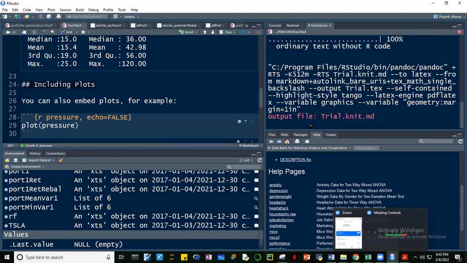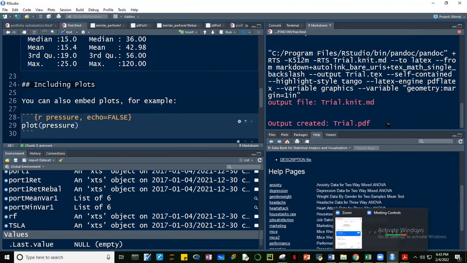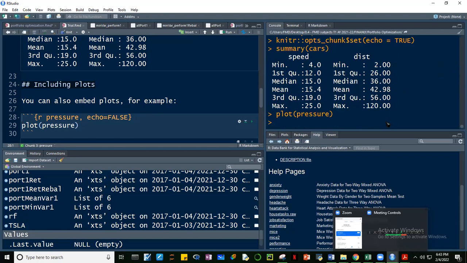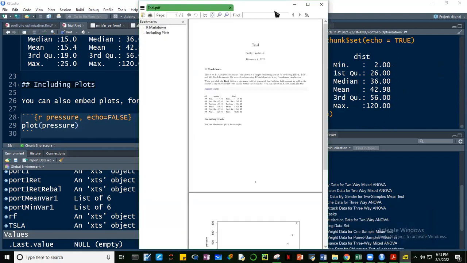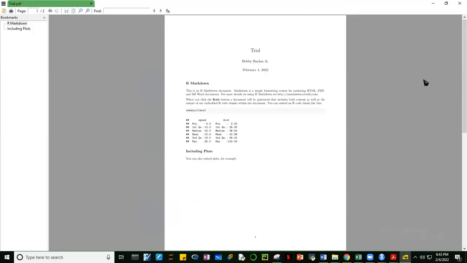Trial.knit.markdown. Output created, trial PDF. So here is my PDF file.